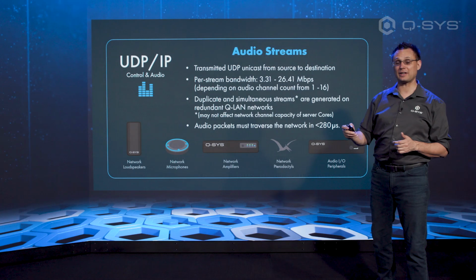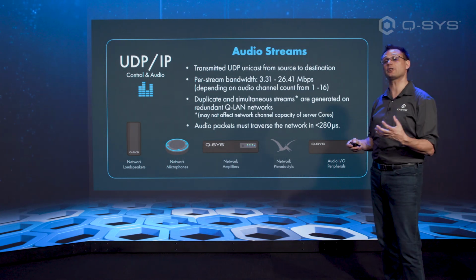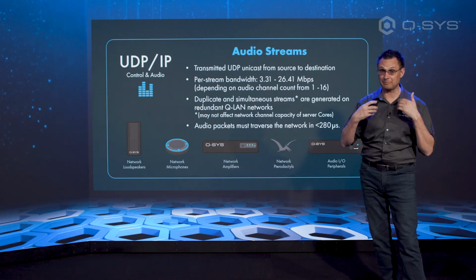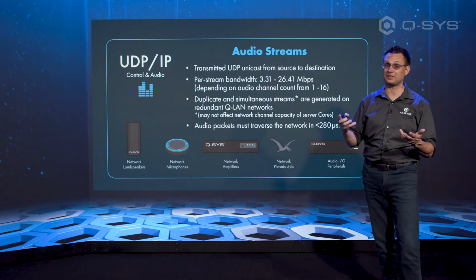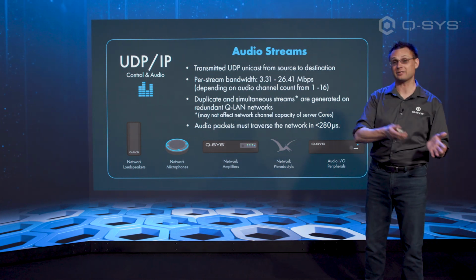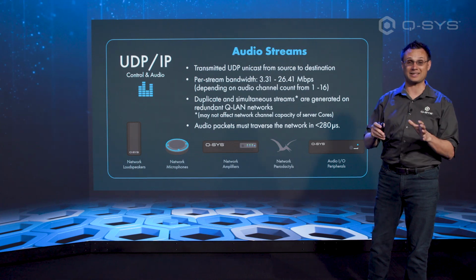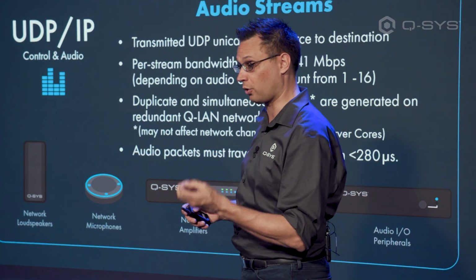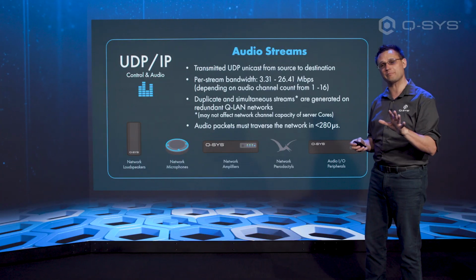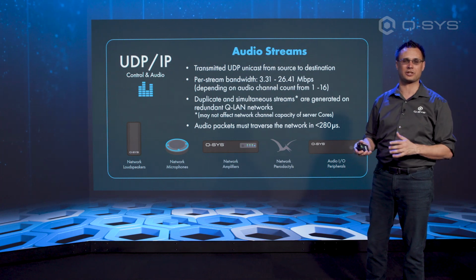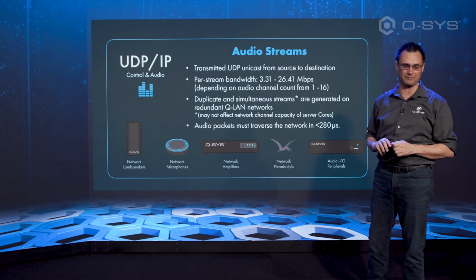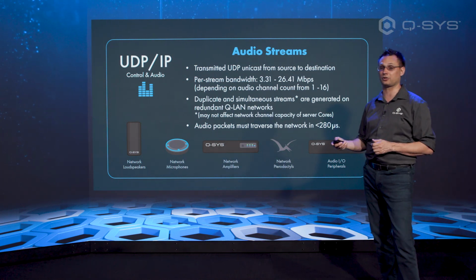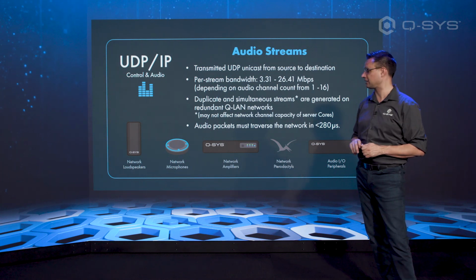Keep in mind that if you're using a redundant network, Q-SYS generates those audio streams twice and sends them both out in real time. So that means that you will ultimately be doubling the amount of bandwidth that you are using, albeit on different ports, but that does not necessarily affect the network audio channel count of your cores, especially on some of the server cores. So just be sure to double check. If you're using redundant networks, check with your core specs to make sure whether or not that will affect your network audio channel count, if that is a concern when you're doing redundant cores, if you may be running out of possible audio channel counts.